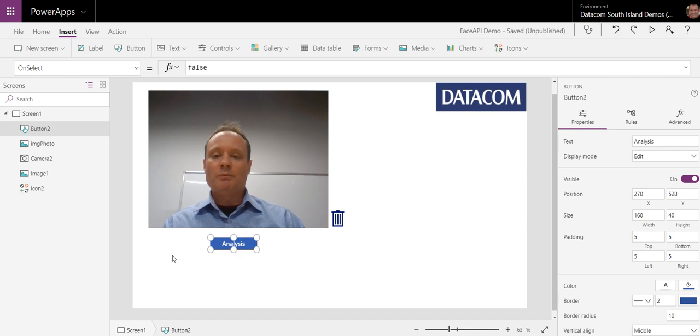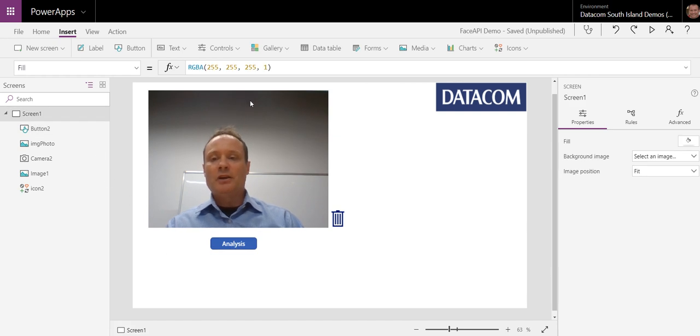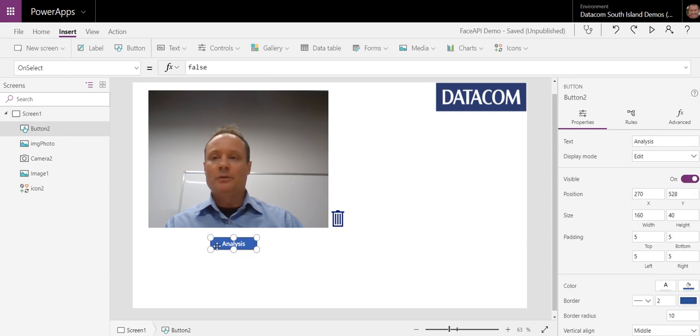And what we're going to do is when we hit this button, we are going to trigger a flow to run. You can't really use the Face API from directly within PowerApps. The connector doesn't have the necessary options exposed at the moment. A little bit more about that later perhaps, but we're going to do it the flow way again, as we have done in most of the other videos. There's a few connectors and a few functions that do work directly within PowerApps, but the majority of the time, for now at least, we're having to use flow.